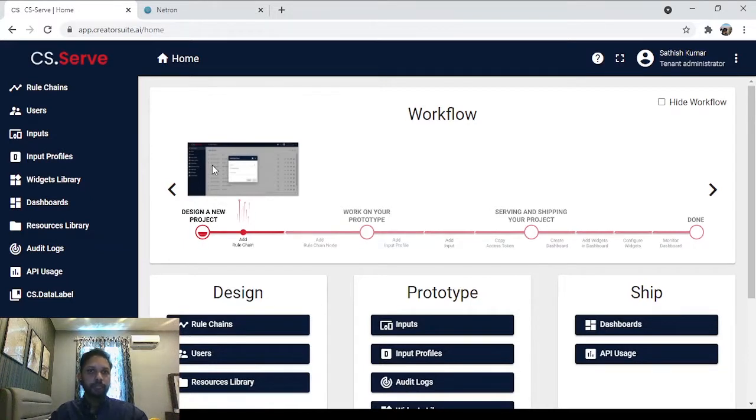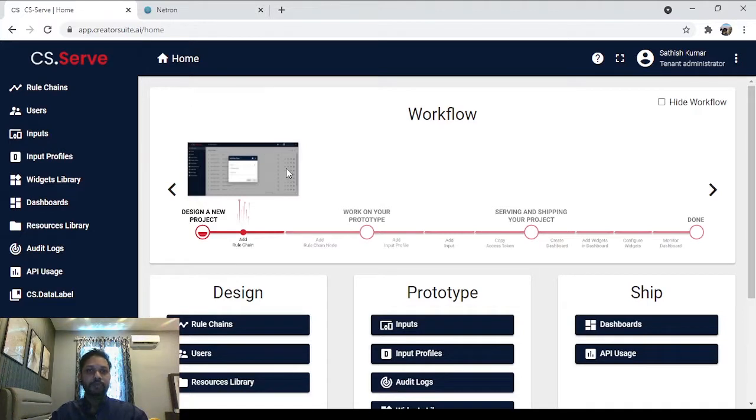This is our home page, and for a typical ML workflow, there are a few steps included in the workflow. There is data gathering, data pre-processing and post-processing, the conditional logics, and then the running of the models, and also monitoring the model outcome. In CSF, you can visualize and build your ML workflow from start to end. With over 50 pre-built elements in the workflow, you can easily build a simple ML workflow such as face detection in just a few minutes.